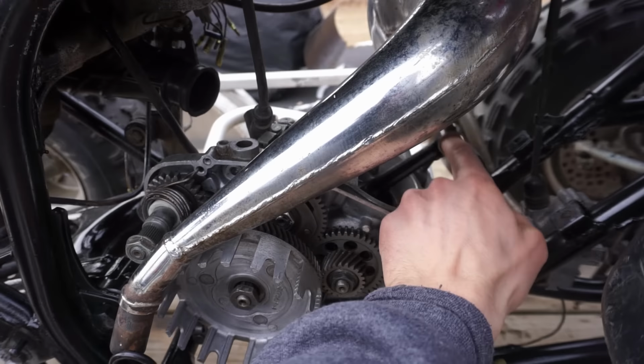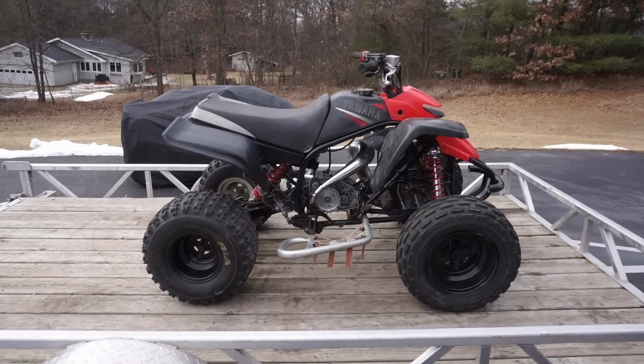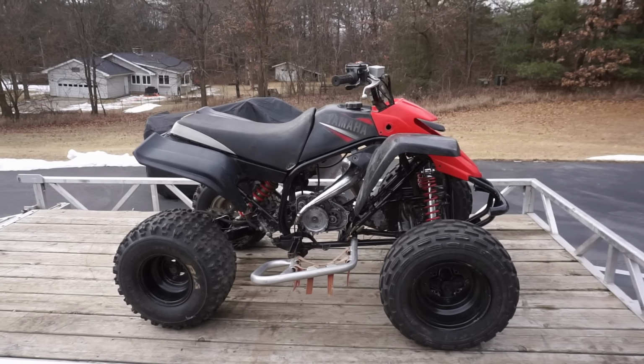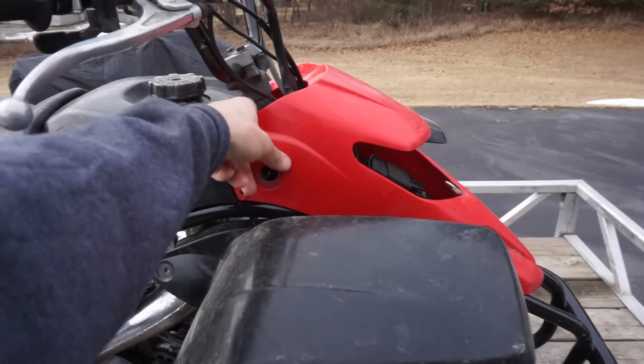We're gonna have to piece this thing back together today and try to get this thing to run and drive. It came with a huge box of parts. I'm hoping everything's in there for the engine, but we'll see. And a bunch of extra spare parts as well. Looks like it's missing the ignition switch. Hopefully that's in the box of parts.